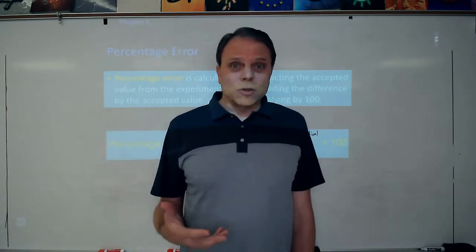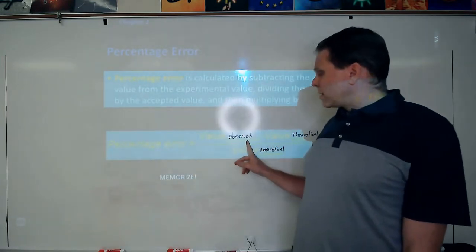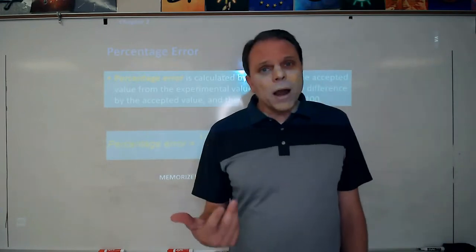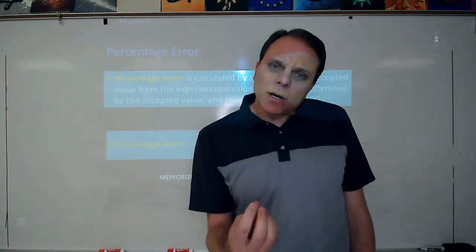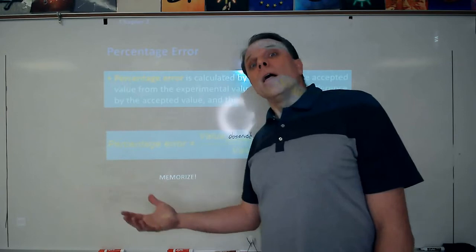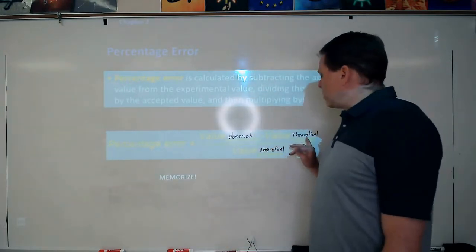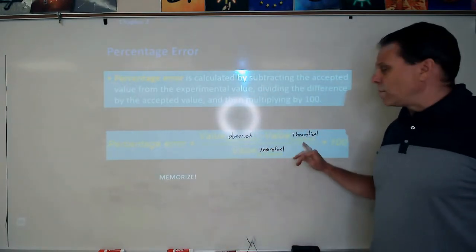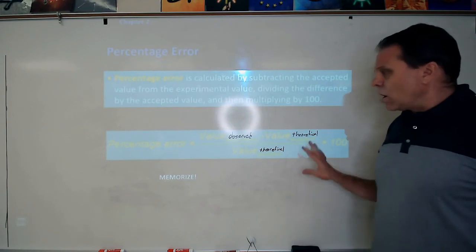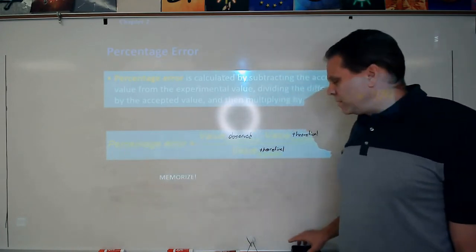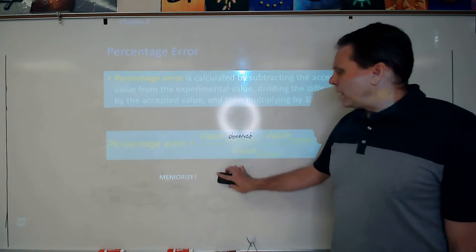And then you do the actual experiment and you figure out what it is that you observed. And now you compare what you did and what you observed in your experiment with what you thought you should have gotten through the book research, or through the mathematical problem. So make sure you know this formula. We use this formula a lot in our labs.